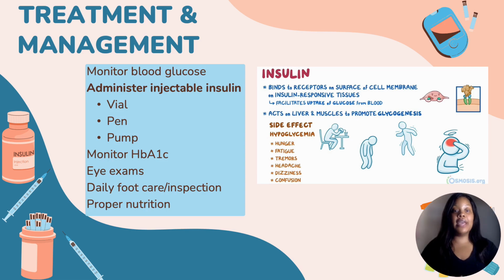All right, so you say your patient is a type 1 diabetic. What are we going to do for them? So we always want to monitor their blood glucose, right? But we want to make sure that we administer that patient injectable insulin, meaning this patient has to get insulin, you guys. We mentioned it earlier. This patient has to get insulin. Why do they have to get insulin? I know I've said it a million times, so I know you guys remember, right? So either they're going to get it through a pen, a pump, or regular pull-up insulin, but this patient needs insulin.